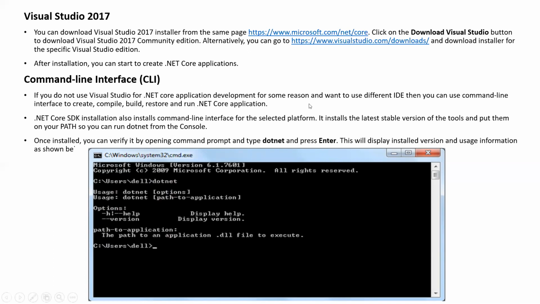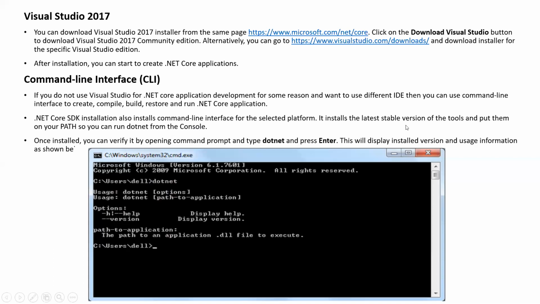You can use it as part of development. If you look at the .NET Core SDK folders, you will have a command line interface exe. We need to install that setup so that we have this command line interface. The .NET Core SDK installation also installs the command line interface for the selected platforms.